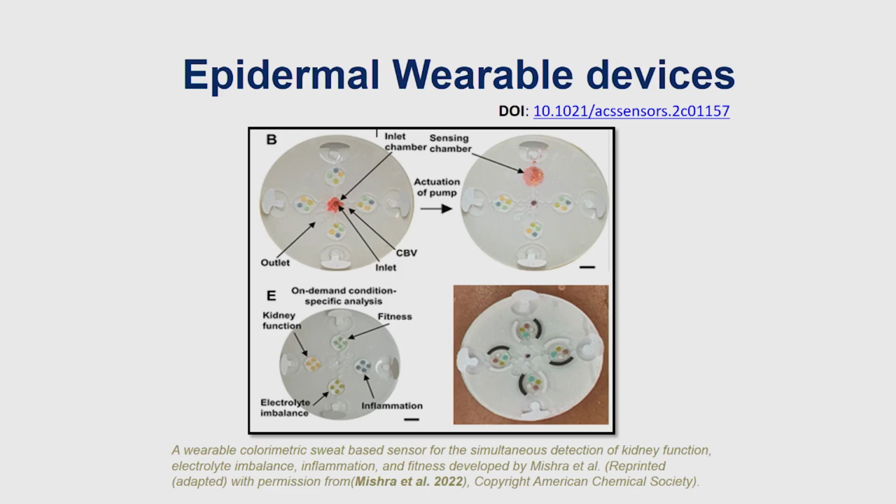So this is an example a little bit away from electrochemical. This is more an optical one, wherein you're collecting sweat and transferring it using a microfluidic system into 4 different chambers, then looking at the different colors, and based on the color you're making an assessment. This is similar to those urine strips where you can look at the pH and see if there's an infection or not. That's a very crude way of doing things, but a very convenient way as well, right? If you can get information this way.